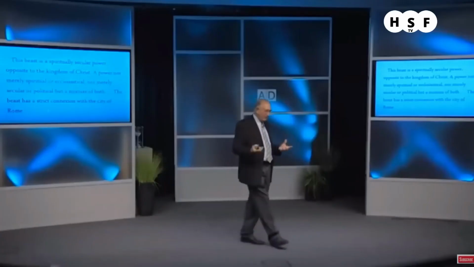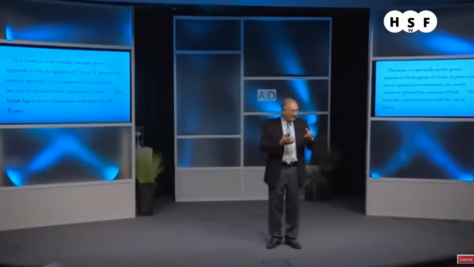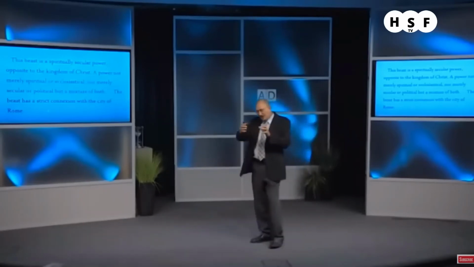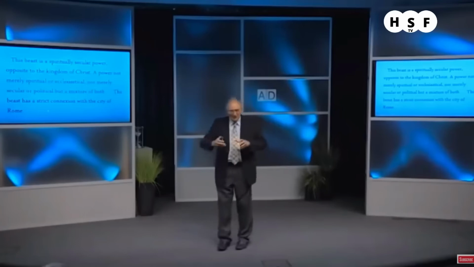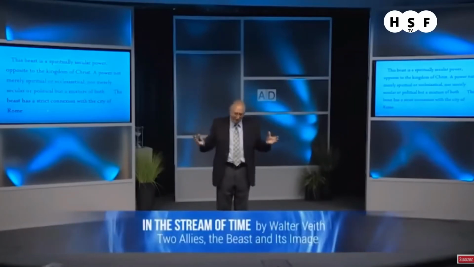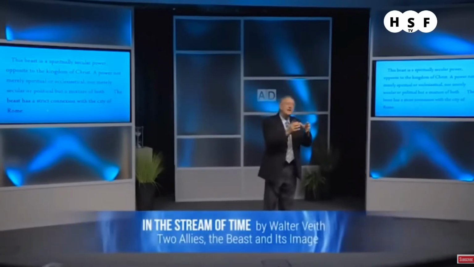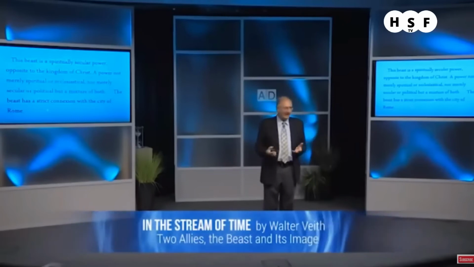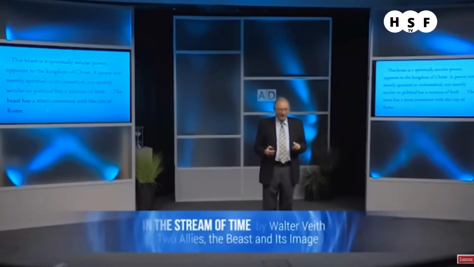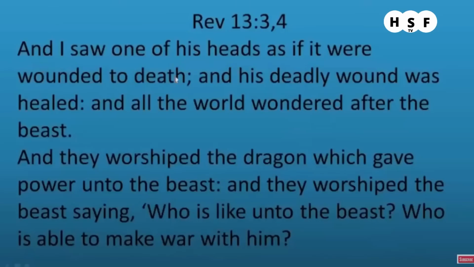So this is what the Reformers believed. They saw all the components of Daniel chapter 7, and they find them in this beast. And then there are a number of pointers which tell us that the characteristics of the entire beast are very similar to that of the little horn. In fact, they are identical. One of them we've already had is a blasphemous power. So let's continue. And I saw one of his heads, as it were, wounded to death.